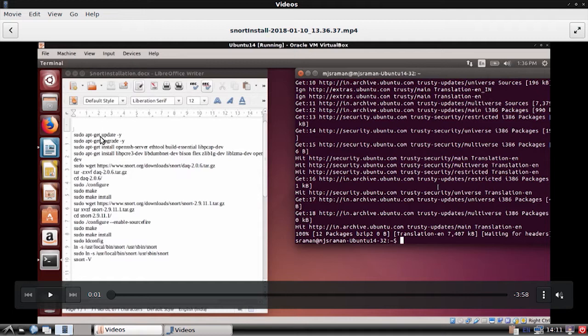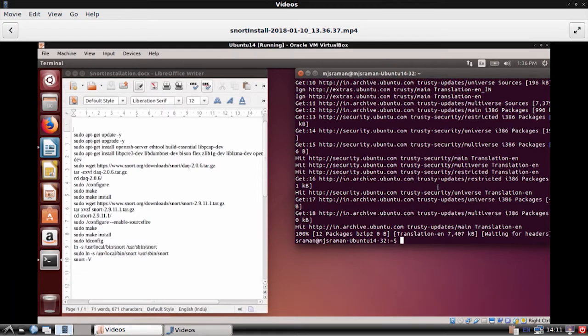Now, we will go through these commands one by one, and on the right hand side is where our command execution will take place. Since we had already installed it before, this will complete very quickly, but in real time you will take about 5 minutes for each step approximately. I mean, not all the steps will take 5 minutes, but you should be taking about half an hour for installing SNORT.